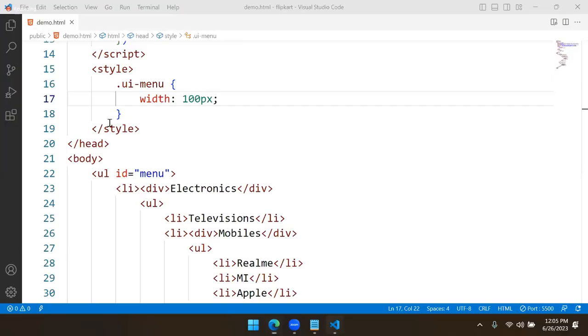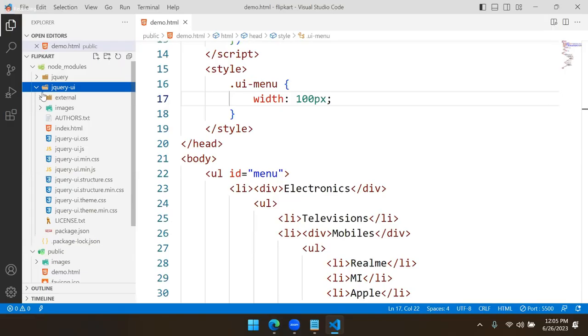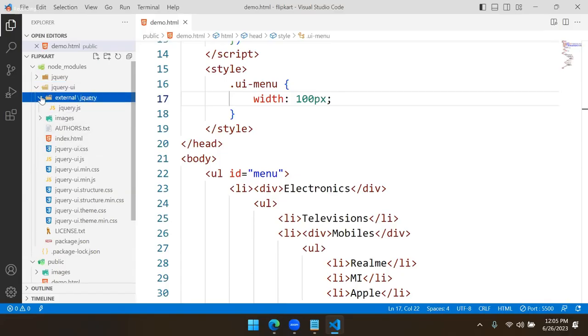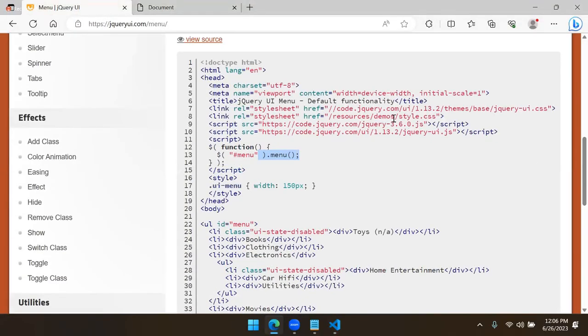That means in the library, whatever you downloaded, jQuery UI, here you see resources is not there. But they are saying that they have a resources library. That means if any such thing is not there, then what you can do is you can open this location and you can directly use it. Actually, you can go to that location in the code and implement. You can copy and paste that line in the URL. It will directly get that code and you can use it.